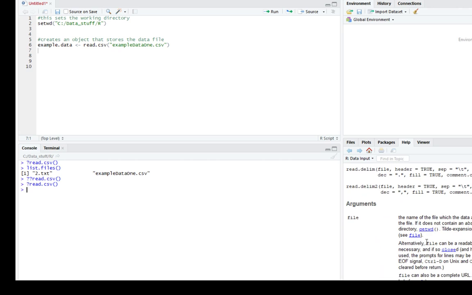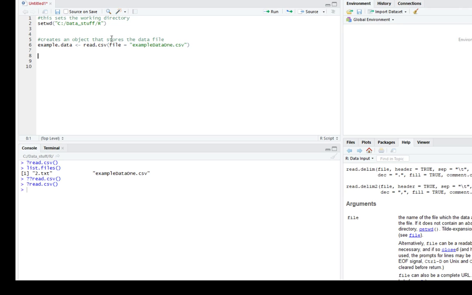Let me talk a little more about arguments quickly while we're here. As I mentioned, we didn't supply the name of the argument, simply example data1.csv. But we can actually explicitly say this is what our file argument is: it's going to be, in quotes, this, and that's the name of the file.